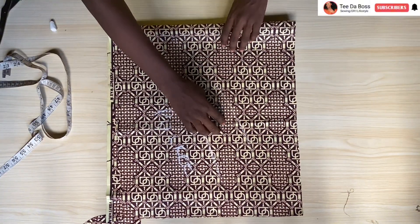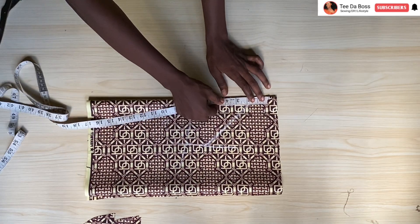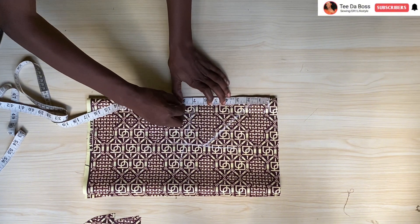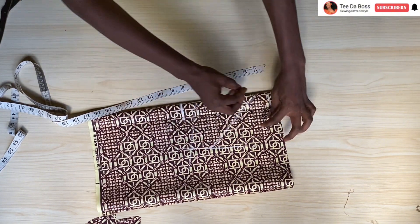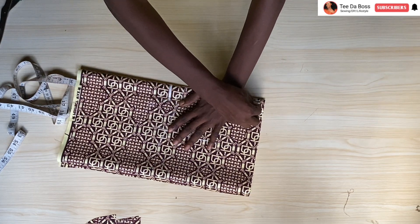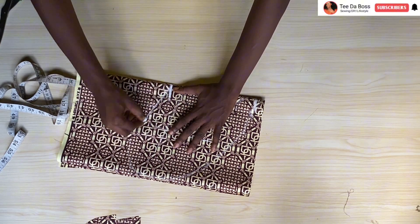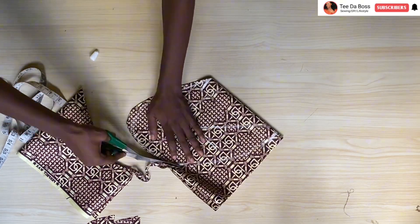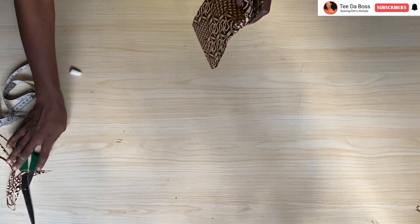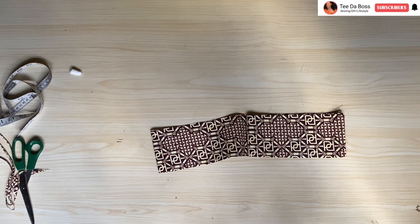For the pocketing fabric: folded in two and further folded in four. The pocket width on the dress is seven inches, but the pocket piece itself measures eight inches — the extra half inch on each side serves as seam allowance at the top and bottom. Placing my hand towards the middle and connecting from the 18-inch mark, I cut it out — this piece is for the pocketing. The remaining strip will be for the waist band/tie.